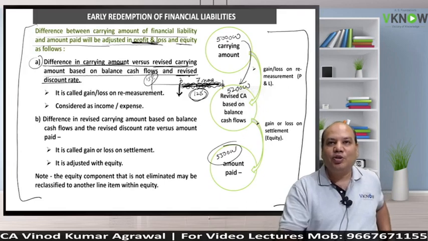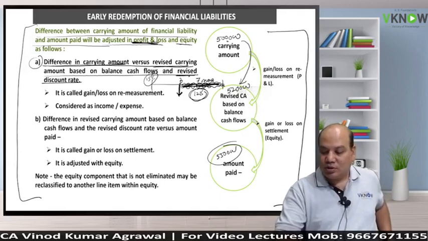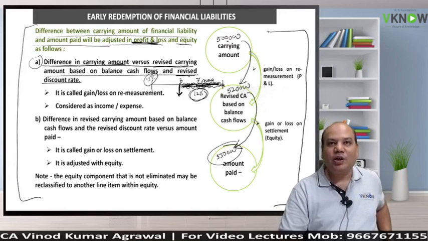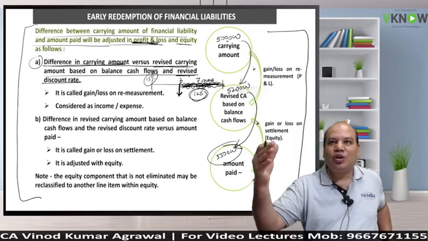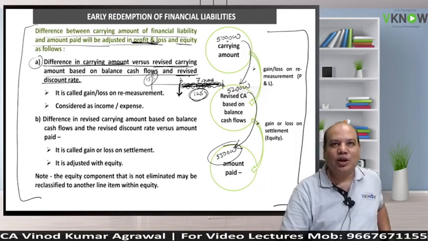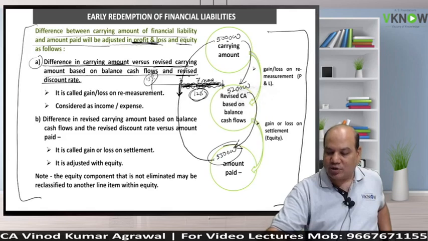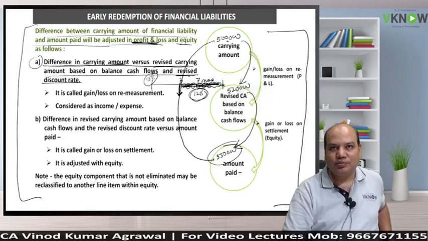Oh, so why did you pay that extra? That extra that you paid over and above 5 lakh 20,000 is for settlement of that equity component, because you are also telling him you lose your right of conversion also with that. So I am settling the equity part by paying 30,000 extra. Total amount paid extra 50,000.